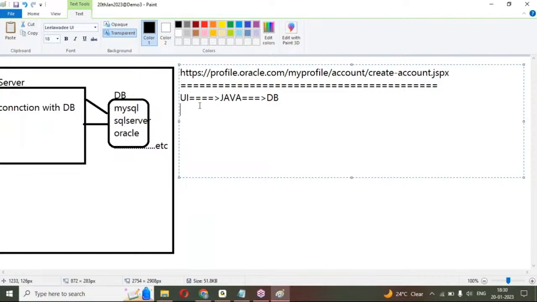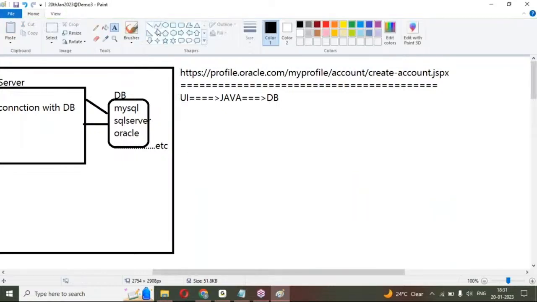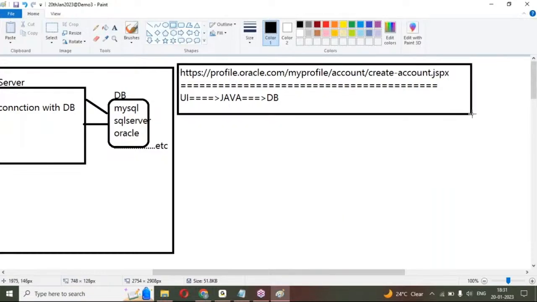Their duty is reading the input from HTML buttons, radio buttons, text boxes, all input tags, and they have to connect to the database. This is the interaction we use here. The front end is interacting with the server, and the server is interacting with the database. You can observe all these interactions in every front-end programming. The UI page is interacting with the server page, and the server is interacting with the database. You can see all this in your front-end page.